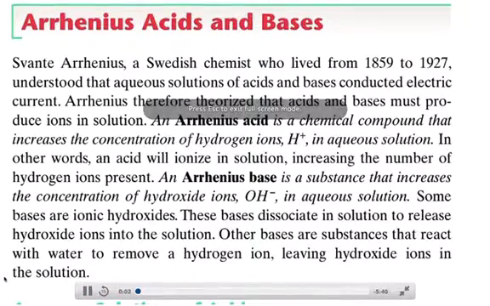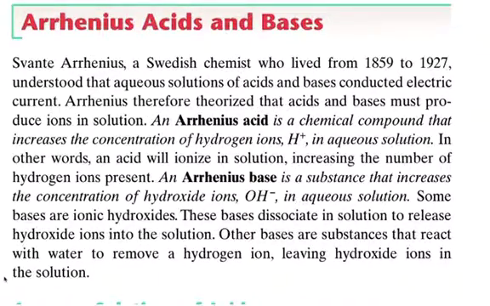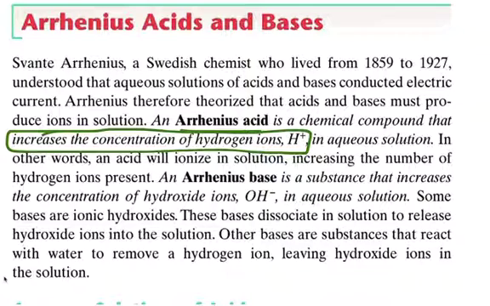Now, section two in chapter 15, we are looking at the actual scientific definitions of acids and bases. Our most basic one, from a Swedish chemist, by the way, is the Arrhenius acid. So an Arrhenius acid increases the concentration of hydrogen ions, which is kind of how we typically think of acids. When we think of an acid, we think of something like hydrochloric acid or sulfuric acid, dissociated in water giving us hydrogen ions. And that was his definition of acids.